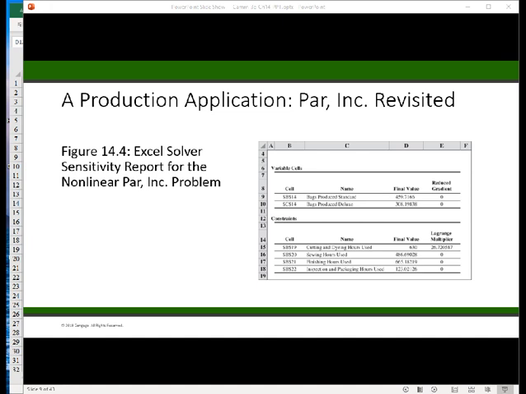Okay, so with par, we incorporate the quantity demand function into our spreadsheet, and that in turn is incorporated into how we calculate profit in our objective function. We then use a different algorithm, the GRG algorithm, rather than the simplex. Simplex for linear, GRG for nonlinear. And we calculated the number of bags to be produced, and we looked at a Lagrangian multiplier, which is the equivalent conceptually of a shadow price that we had in our linear function.